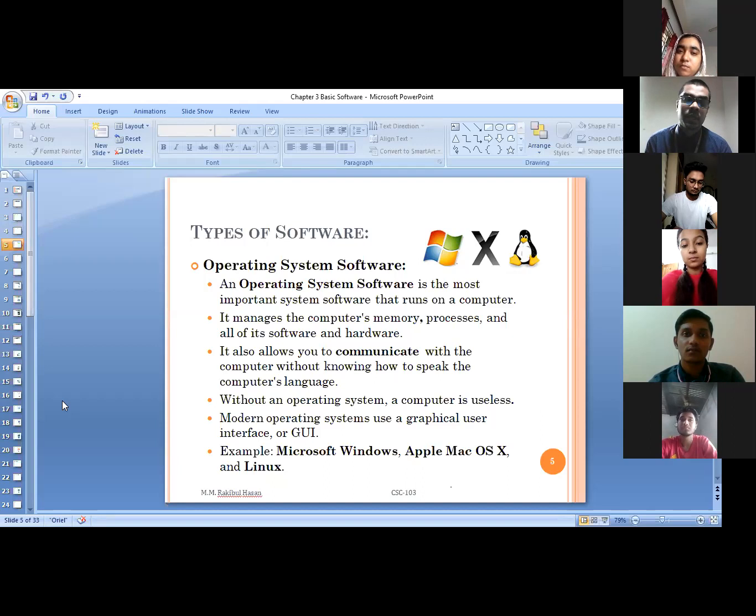operating system. If you want to add any new hardware to your computer, at first you have to give some information about that hardware to your operating system. Otherwise, you will not be able to run that hardware. Suppose you would like to use a printer with your computer. What you have to do is first install a driver. Do you know what is driver software?